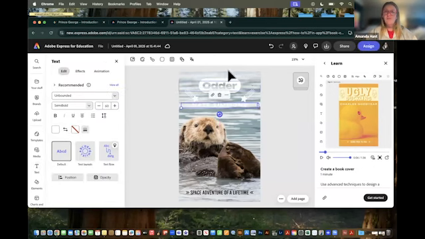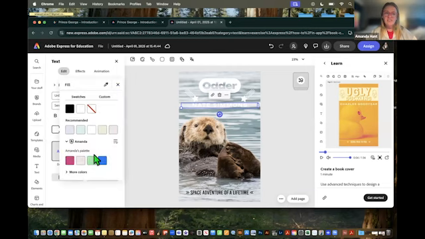If you want to change something, my background is not dark like the last one was. So this white may not be it. So when I'm selected on one of these text boxes, over here, where it says fill, that's the color it currently is. One of the cool things I love about Adobe Express is that it will use AI to look at your image and give you suggestions of what color palette works the best. I am not good at choosing color palettes. It took me forever to get my brand and the colors that I wanted because I just cannot make decisions on that. Also, I don't really know what's aesthetically pleasing, but they do.